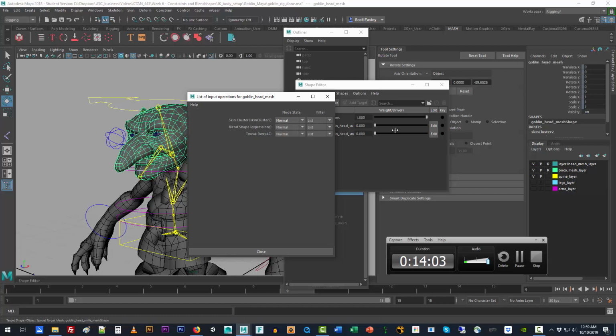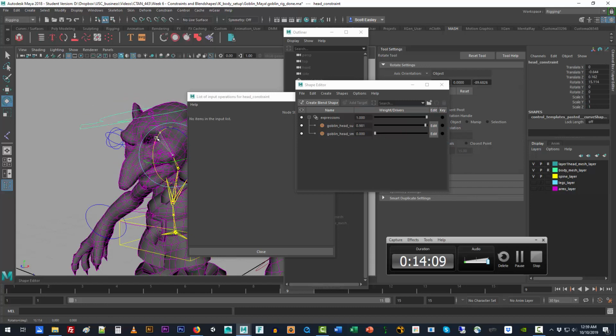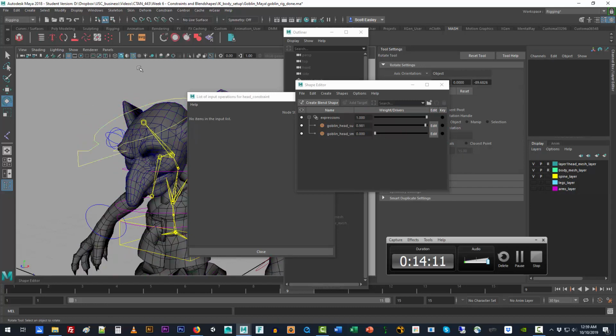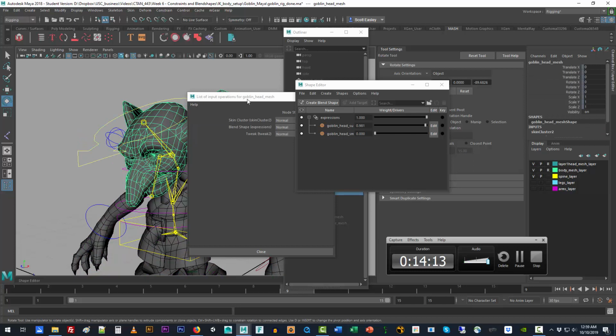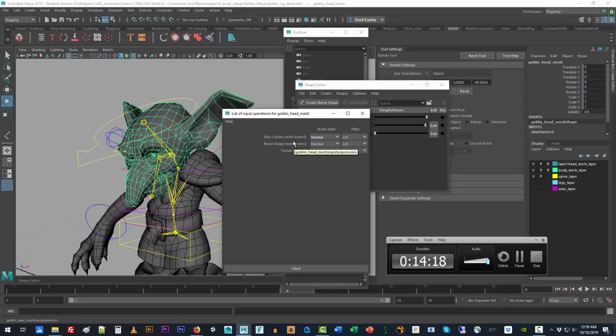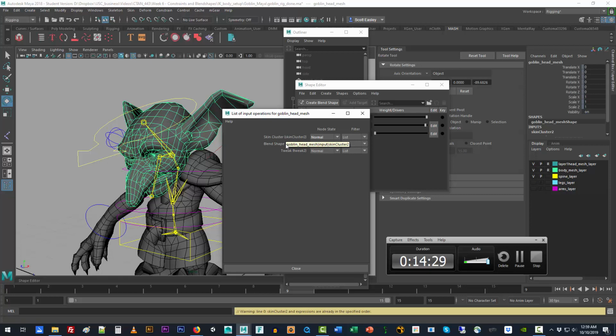If your blend shape is actually first, let's do a simulation here. And I'll bend this head over a bit. So if your simulation is first, you may get undesired effects. So how you change this order is that you actually middle click on one of these controllers and then move it up or move it down. I've had better luck actually moving things down than up. So let's grab the skin cluster and move it down.